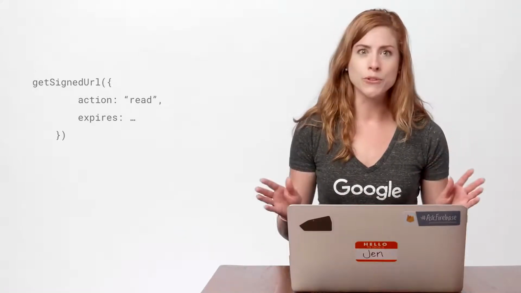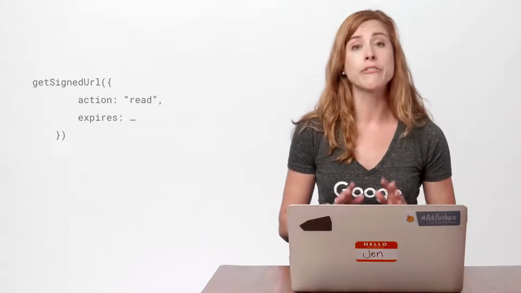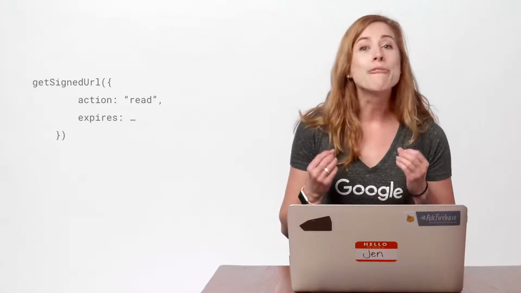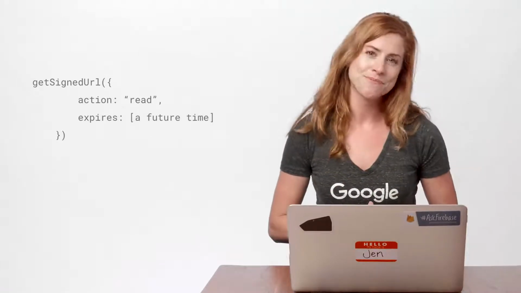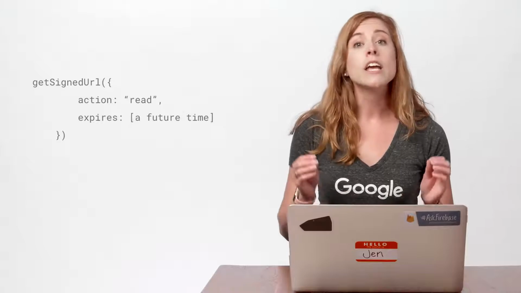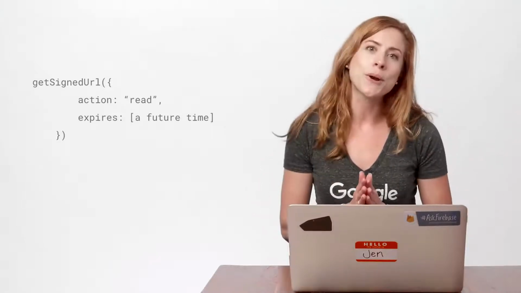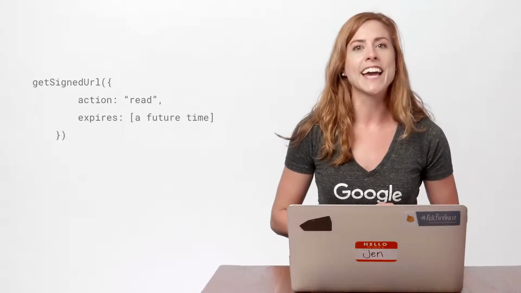Expires is the date when the user will lose access to the URL for the designated action. For my purposes, I want to choose a date that is far enough out to ensure the users will be able to access the image as long as the app exists. I'm very confident in the life of my app, so I want to choose a date very far in the future. Oh, and by the way, if you'd like to learn more about signed URLs, as always, check the links below. Alright, now I'll show you how to get the signed URL.